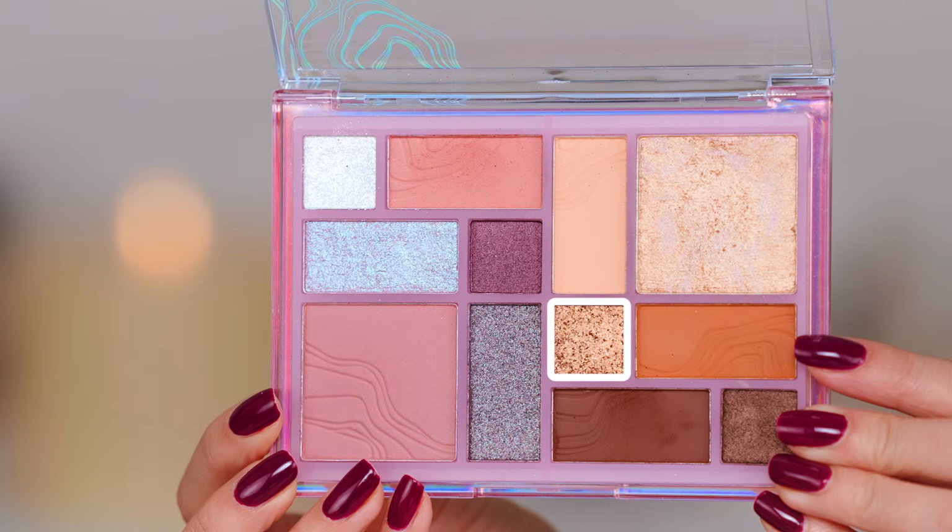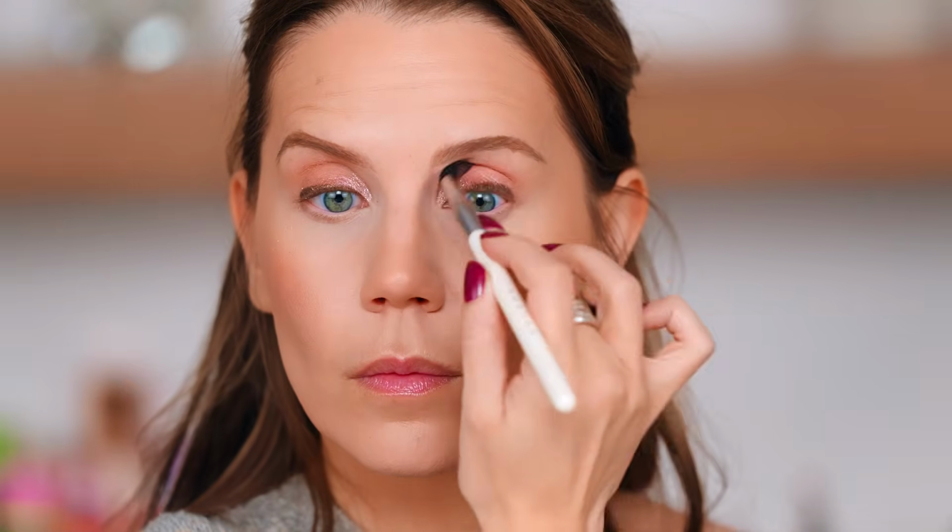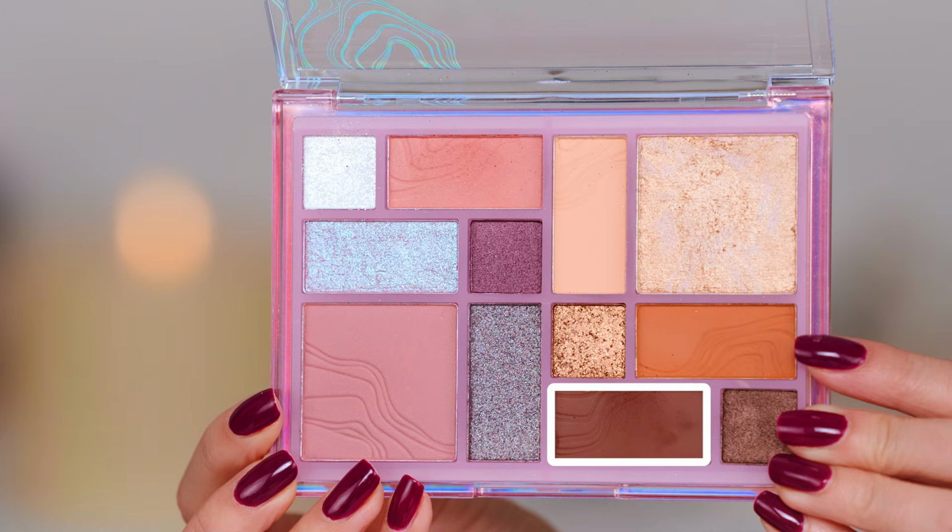I know I'm gonna do a less is more thing, but we're here playing, so I feel like I should just go for it, just a little bit. Tap on a little bronze on top, just to see. That's pretty. I'm actually gonna go into this one right up here and put a tiny bit of definition in the crease. With the liquid shadows, they do peel off a little bit, so make sure you are using them after you lay down the powder. And I want to check out this brown as well.